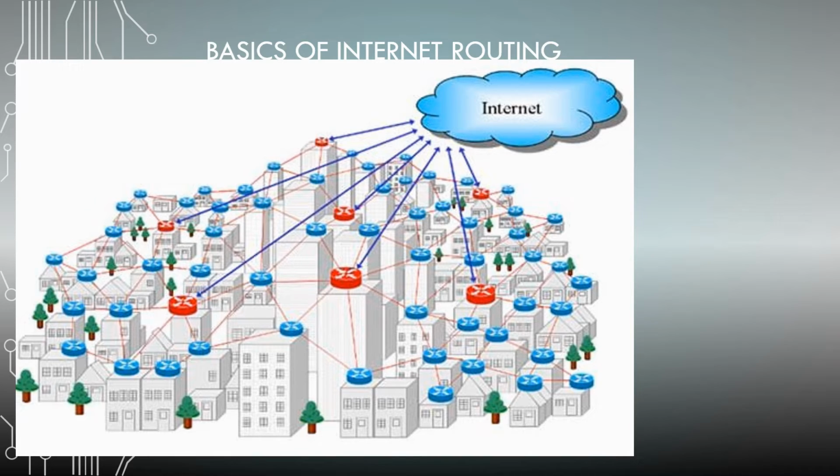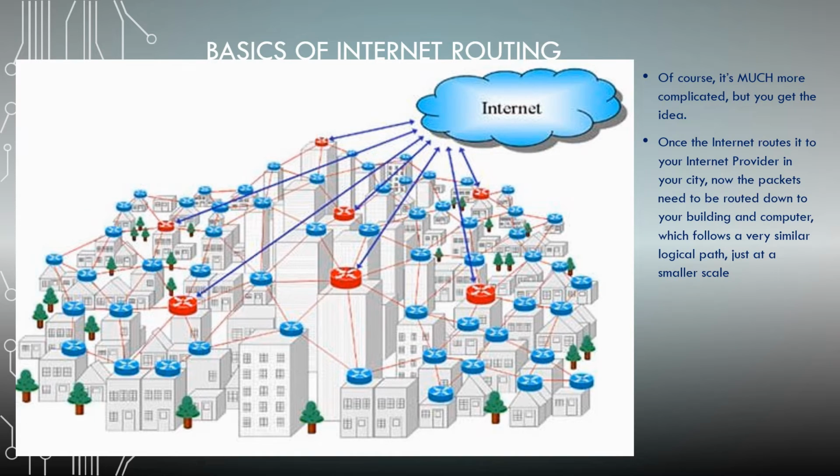They're going to be much smaller networks, okay, but it's going to find ways. They're going to talk to each other, and they're going to explain, oh, I know how to get to this network, I know how to get to that network, and eventually they will let the packet get down to the exact space that it needs to go. Of course, it's much more complicated.